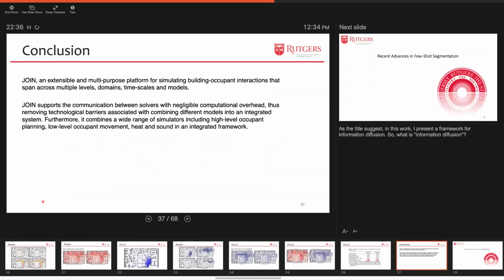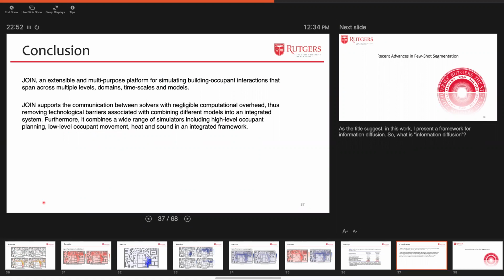So for the conclusion, JOIN is an extensive and multi-purpose platform for simulating building occupant interaction that spans across multiple levels, domains, timescales, and models.